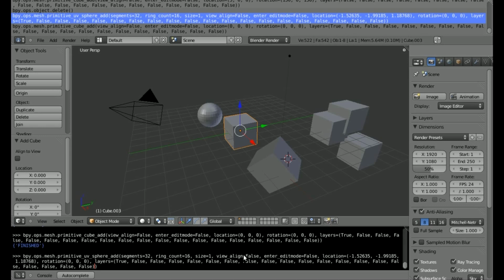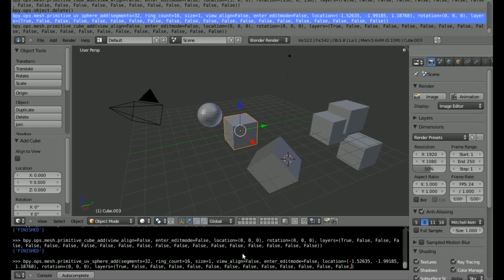Once again, we can remove stuff like the layer options. And I'll look into the future on exactly what that is. I'm assuming part of it is what layer it goes on, but it obviously has a lot more options than just that. We have the rotation, which, it's a sphere, so not going to notice too much rotation unless you're going to be modeling it in a certain way. The location is not set to 0, 0, 0 because my 3D cursor was in a different place, so it's set to those values.